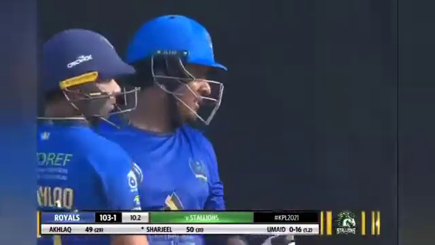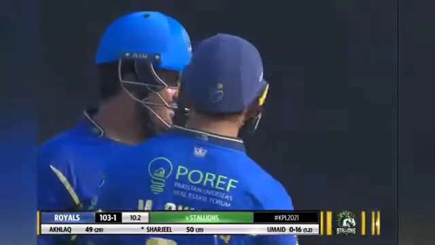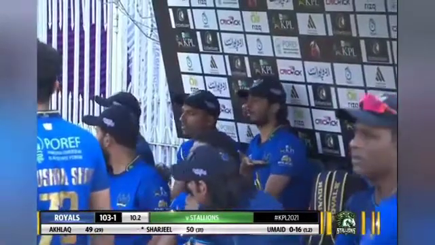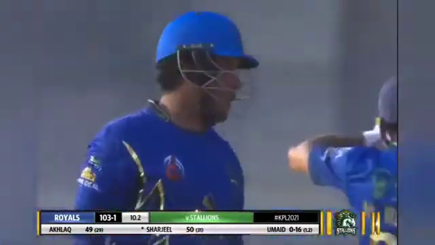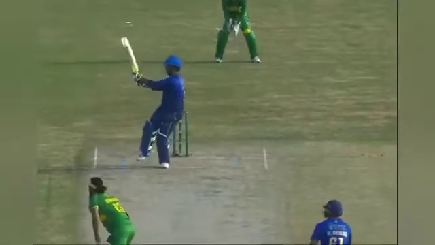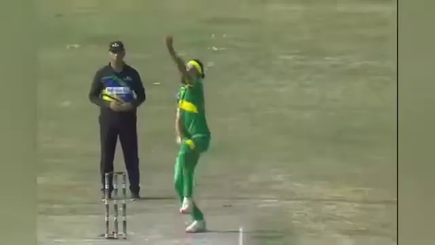Another full toss and the same result. That's exactly what we're talking about. That's a really good chipped pitching wedge over square leg. The boundary's not big on that side, and that is Sharjeel's area of strength. Credit to the batter, you still have to put it away, but with the form that he's in, that's just way too easy.